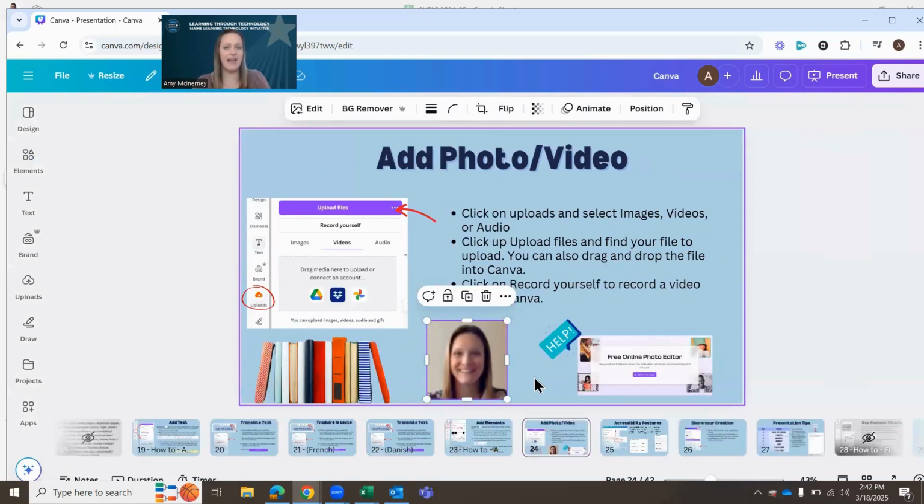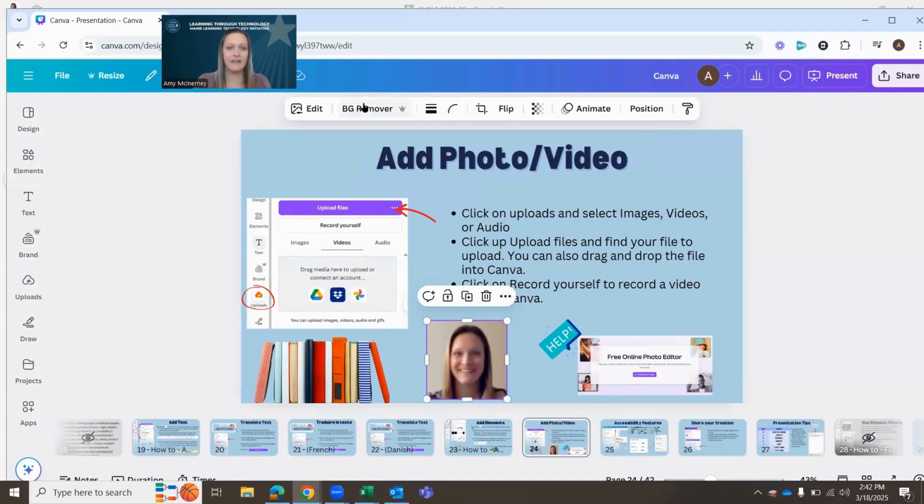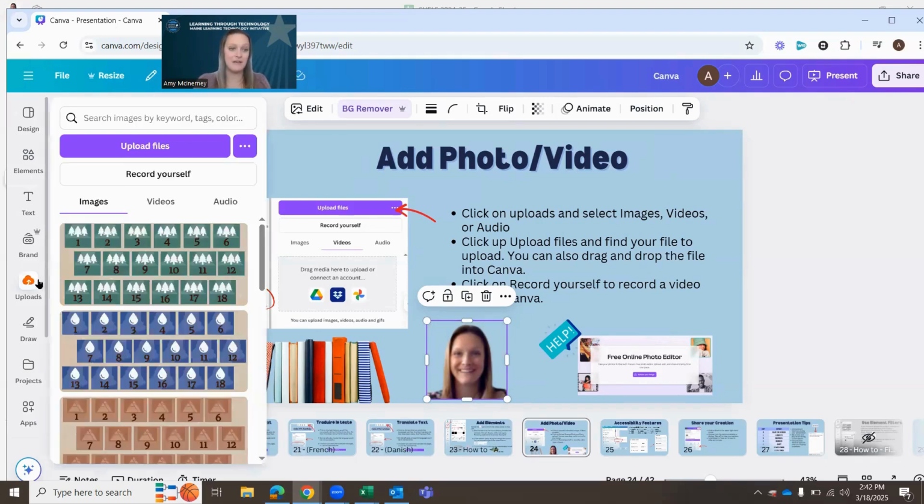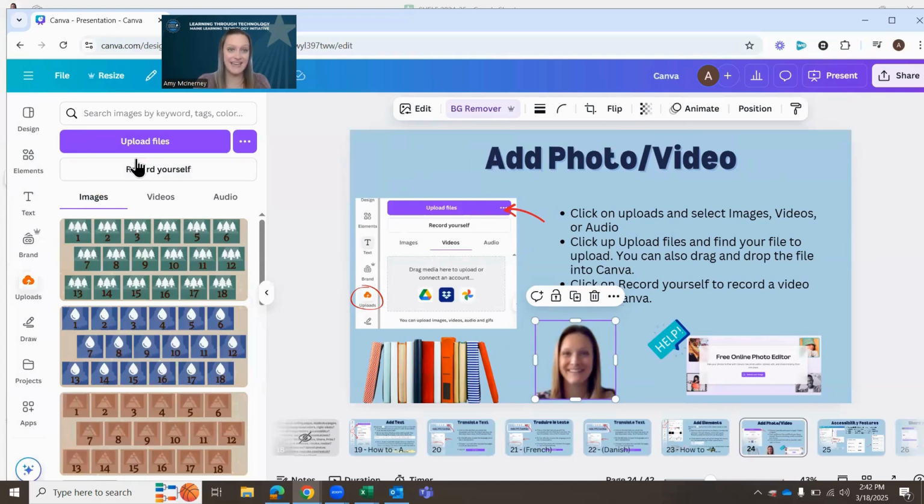And let's say that I want to use this as a headshot. I can click on that and then click on BG remover, and it actually removes all of the background from that. This is really cool because you can do this with photos and videos, meaning that you can have students record themselves right in Canva, and I would show you, but I can't do that because it gets kind of wonky with recording for the tutorial. But try it out.